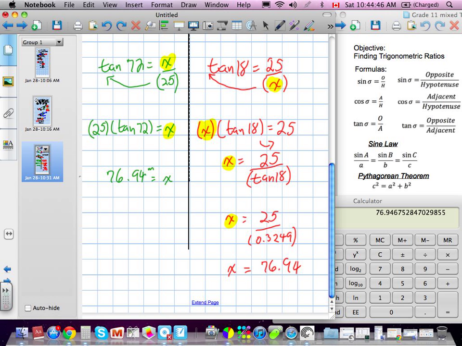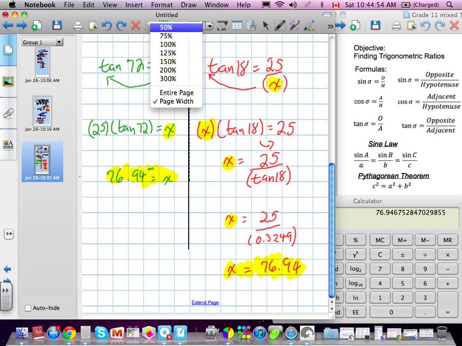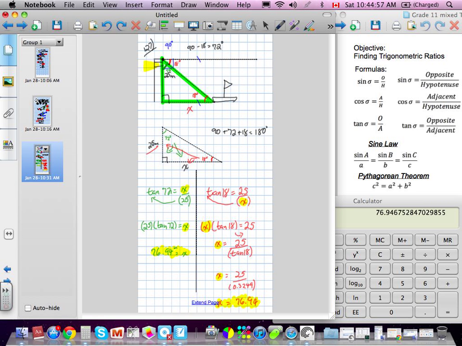Now, clearly, this one was a lot more work, right? If I set this one up, it's much faster to find the answer. But that's part of the process. What I want you to realize is it doesn't matter what side we use, as long as we set it up right, we'll still find the distance of the lighthouse from the boat. It was a difficult question to set up because we're talking about an angle of depression, okay?